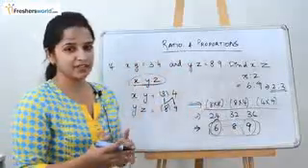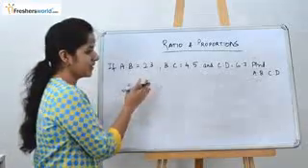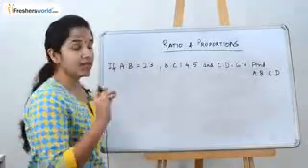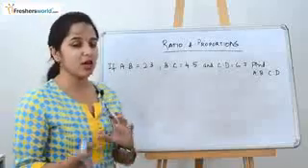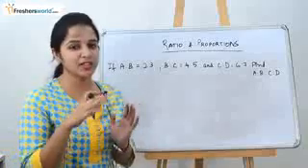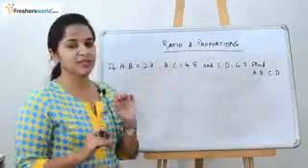Let's go for a higher number of variables to understand it better. In this question, you see that they have given A is to B, B is to C, C is to D, and are asking you to find A is to B is to C is to D. In the previous question we saw how to find it for A is to B is to C through that inverted N. There is a similar technique here to find it for A is to B is to C is to D.